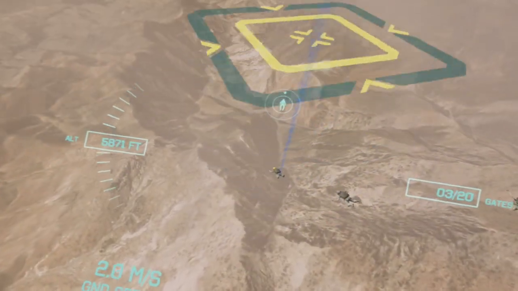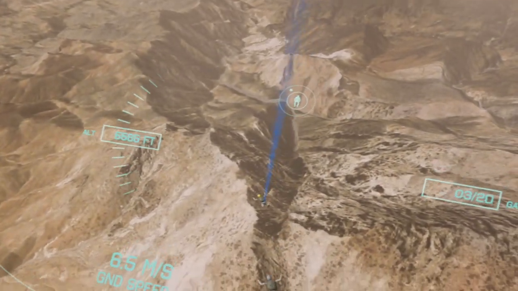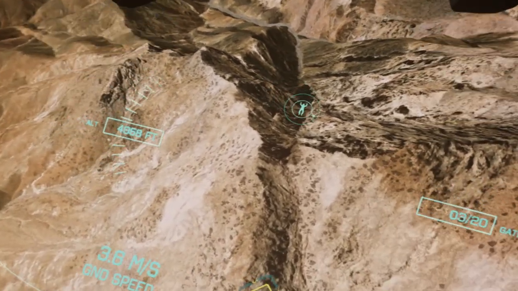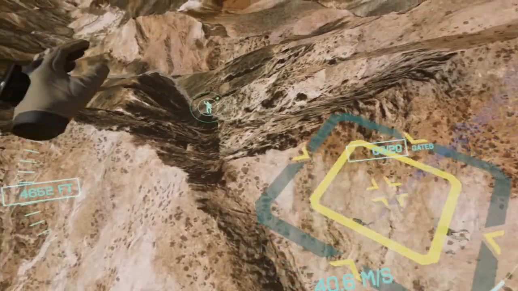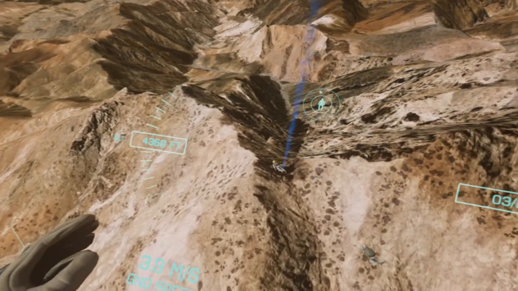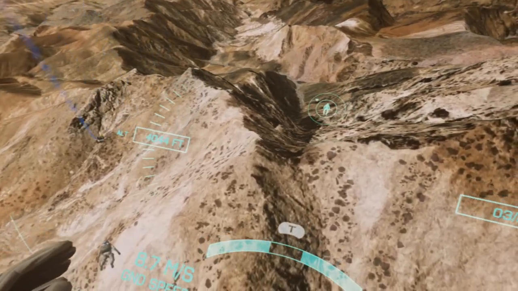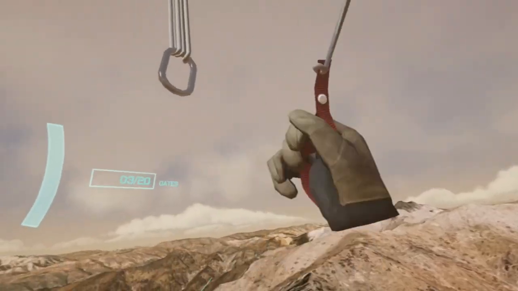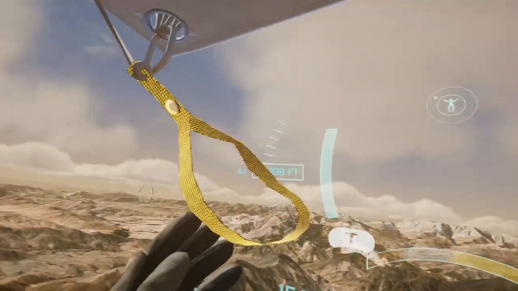What's your altitude? No. 5,000 feet. Keep an eye on your altitude. 4,500 feet. Get ready to deploy the chute. Silver! Decent free fall. Grab the toggle, hey. Airman!